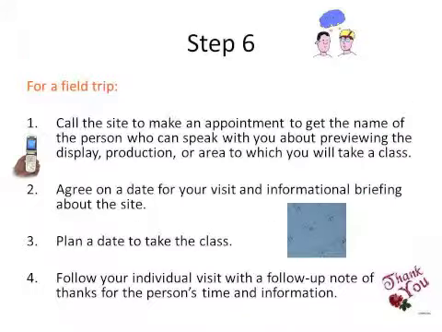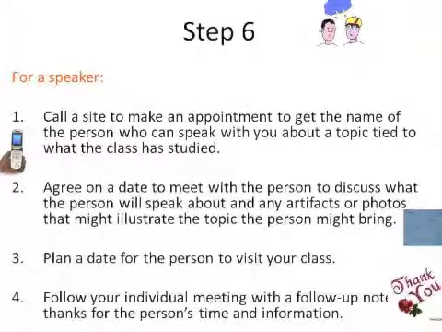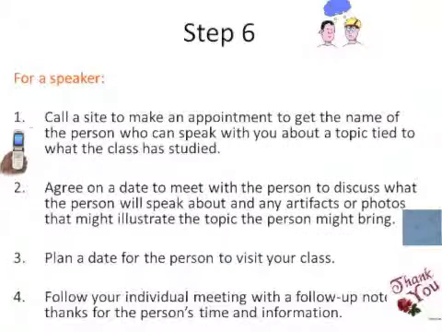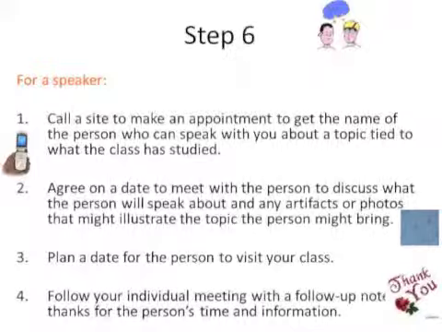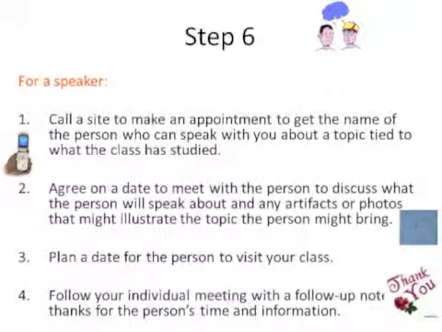Step 6 lays out the niceties of making a contact in the community and preparing the class for a visit from someone in the community or for a field trip. You will have a better chance of making contact with a docent at a museum or a box office representative if you call ahead of time to ascertain hours, fees, and requirements for a school group visit. You will also get informational brochures that you can use in a lesson preparing your students to go to a site.